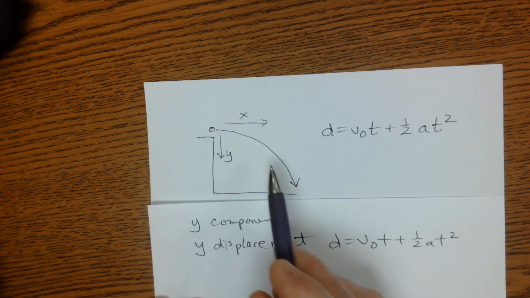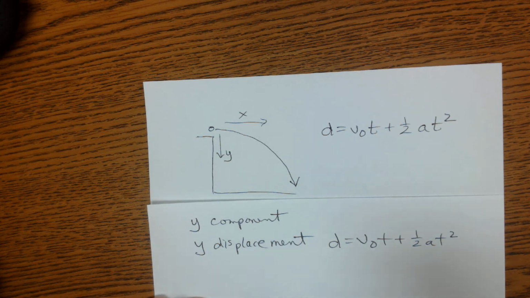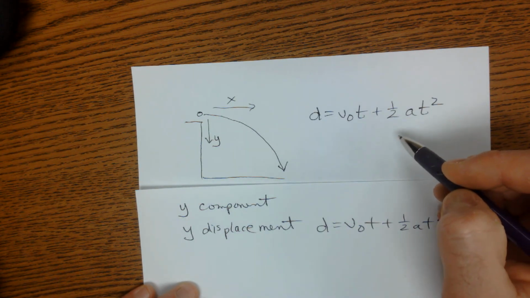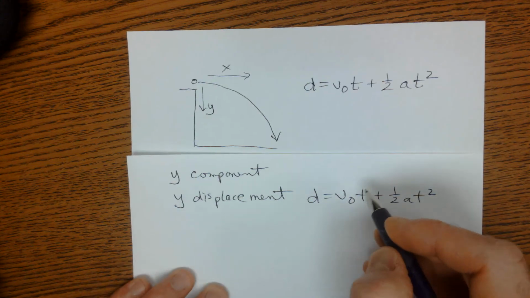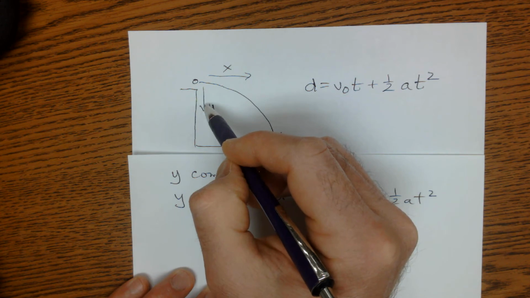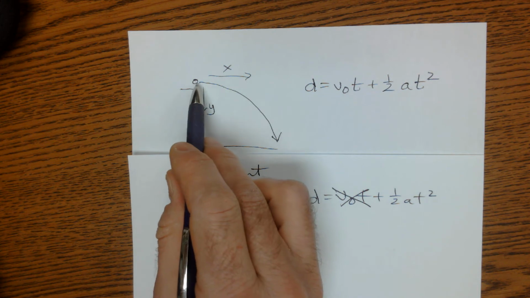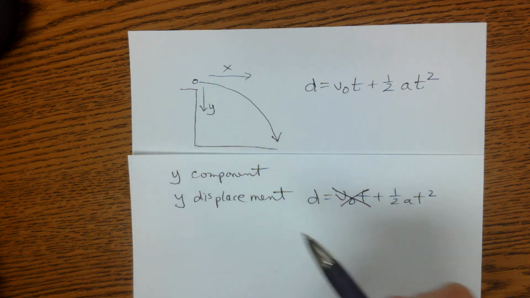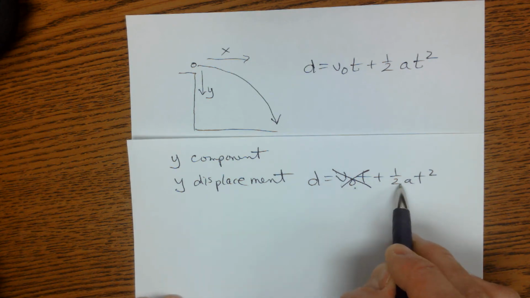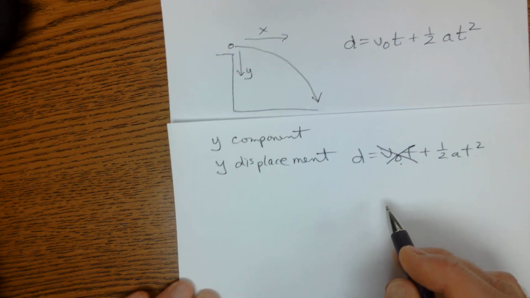Now, in the case of the projectile coming off of a cliff, thrown completely horizontally, we're going to have, for the y direction, no initial velocity. So we're just going to cancel that out, because all we care about is this y component. We don't care about the x component at all. And so we're just going to deal with this object. If it's thrown straight out, it's going to fall. So we don't have an initial velocity in the y direction, which really just leaves us with distance equals 1/2 at squared.